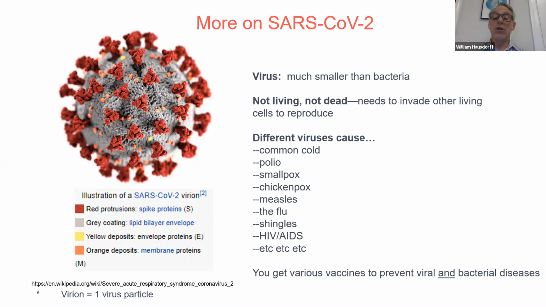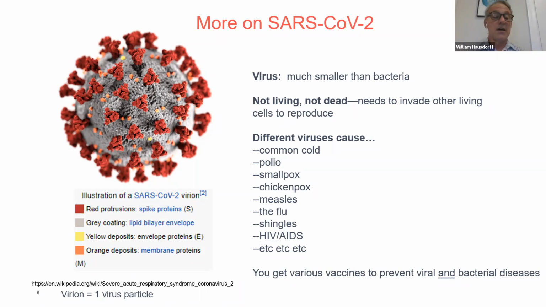And already we all get various vaccines to prevent viral diseases, but we also get them to prevent bacterial diseases. I've heard a lot of people think, aren't vaccines just for viruses? And the answer is no. They can be, and they are, against bacteria. You can have them against fungus, you can have them against cancer cells. So a vaccine doesn't necessarily care, and we'll talk maybe a bit later about what vaccines really are. But you have viral vaccines and you have bacterial vaccines. For example, DTP that children get, diphtheria, tetanus, pertussis. That's a vaccine. Each of those is a bacterium.